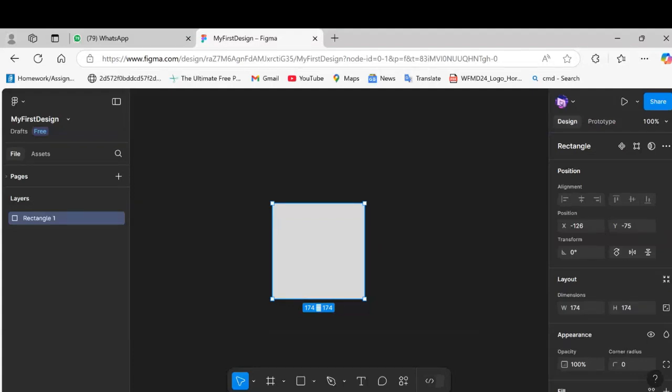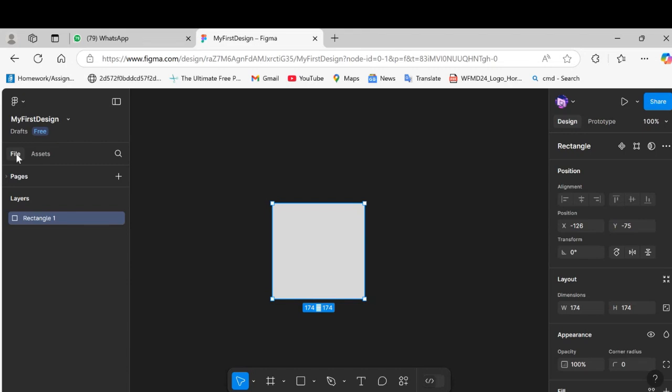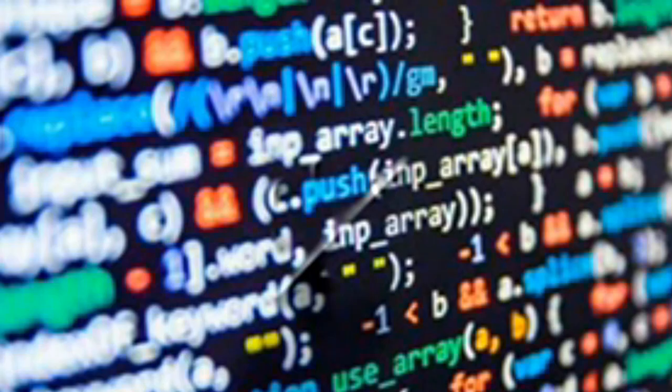When you move the assets, all the pictures on the left go. Do you understand now? Yes. Okay, thank you. So now because I've picked rectangle 2, you can see the layers has rectangle 1. Thank you very much. Now stop sharing your screen, and next, please share your screen.